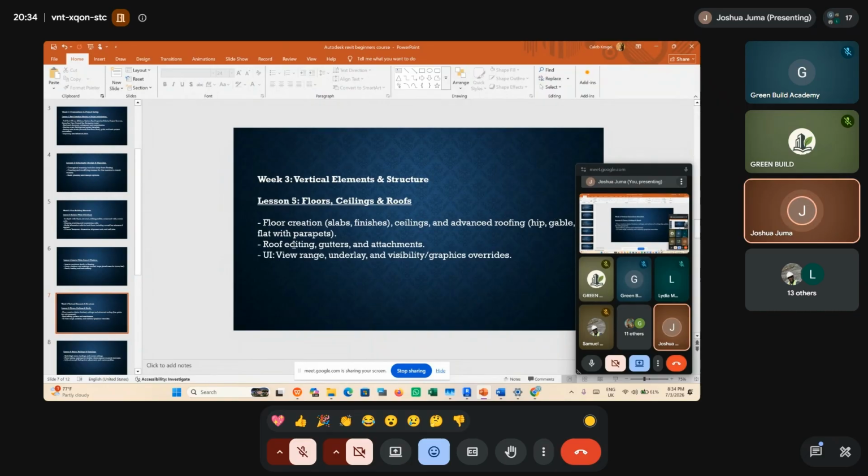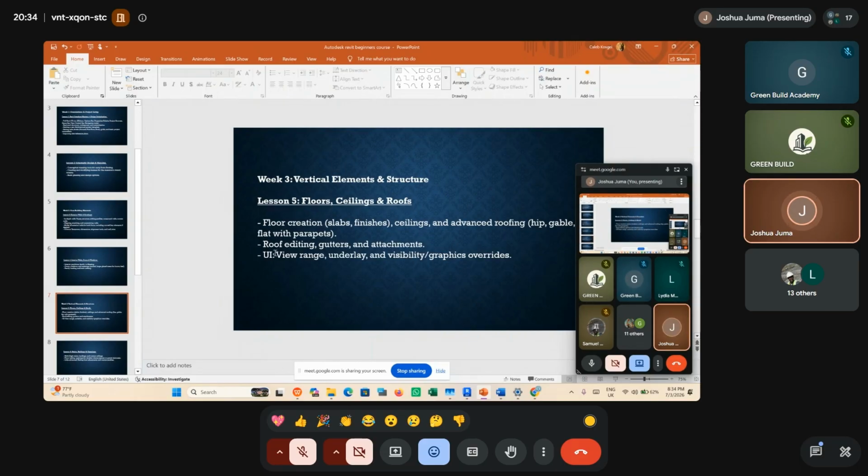And then we'll be doing roofs. We'll create a roof, edit the roof. We can create custom roofs. Just like many other design software, it's flexible. You can create a custom roof, either hipped or gable, or whatever kind of roof, gantry, mansard, all the types of roofs can be created in Revit.